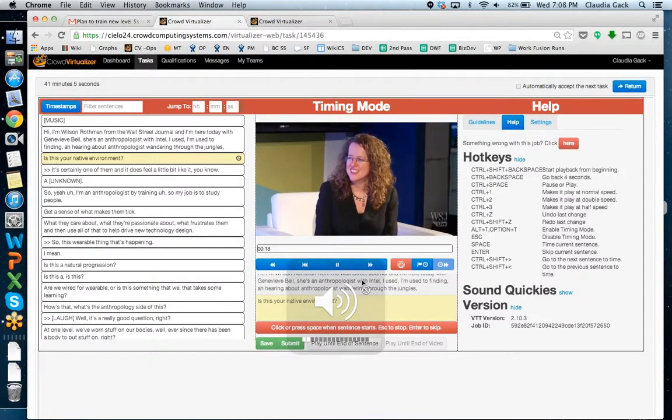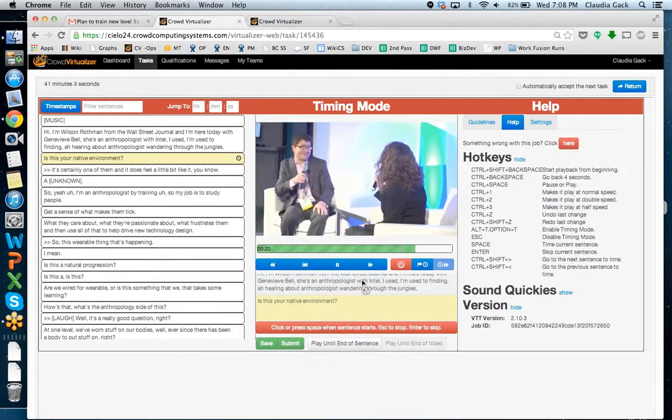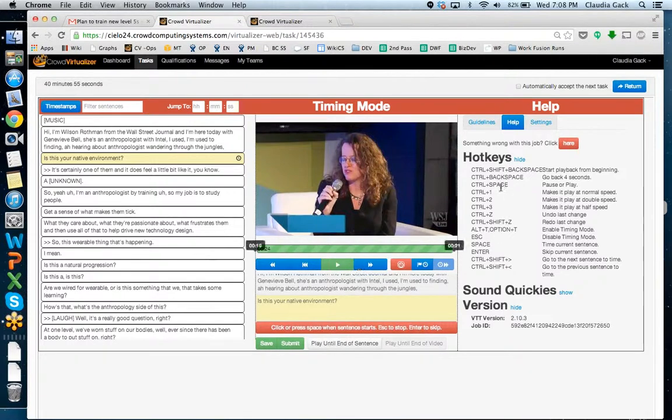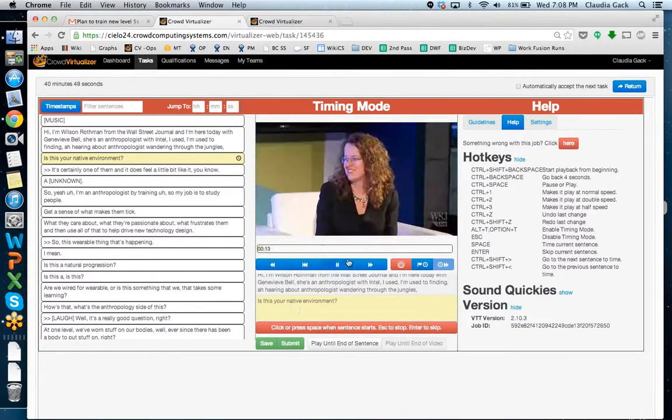So I'll keep following the text and make sure that I retime the next one again. One of them, and it does feel a little bit like a jungle. Okay, so see, this is what happened here. I was not fast enough. So what I can do is I hit Control Backspace and go back 4 seconds so I can retime this snippet again. As you can see, the time here changed backwards. Let me show you this again. Watch the 13 seconds. Once I hit Control Backspace, it will go back 4 seconds.